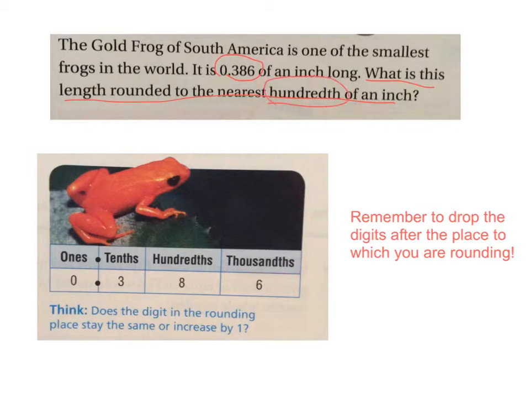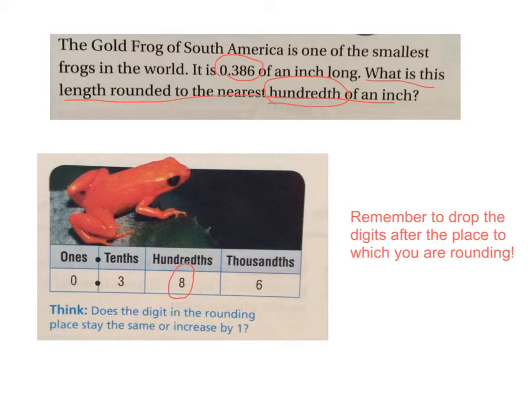The nearest hundredth. Okay. So what we'll do is we will write it into a place value chart like this so we can see which digit is in the ones, which digit is in the tenths, which digit is in the hundredths, and which digit is in the thousandths. Then I love what Rashika said. She needs to circle the digit that we're trying to round to. So what is the place value we are trying to round to in this question? What place are we trying to round to, Liam? Hundredths. And what digit is in the hundredths, Liam? 8. So we circle the 8 because that's in the place that we're trying to round it to.